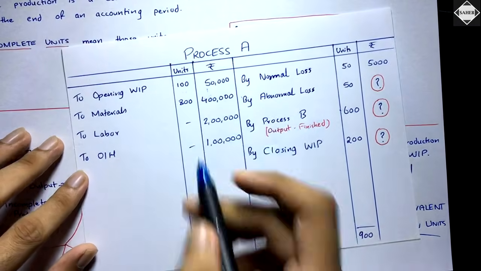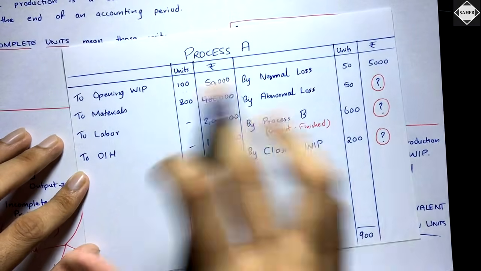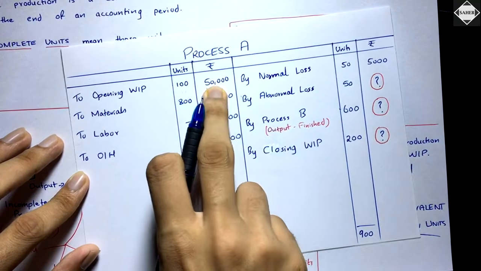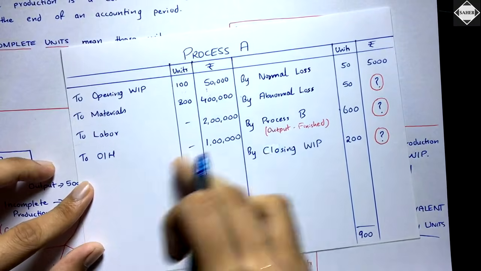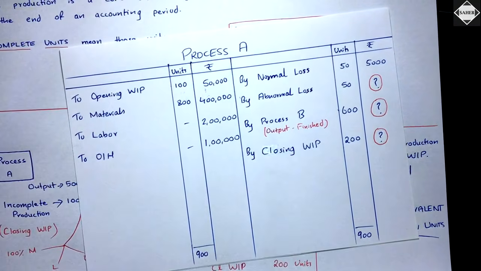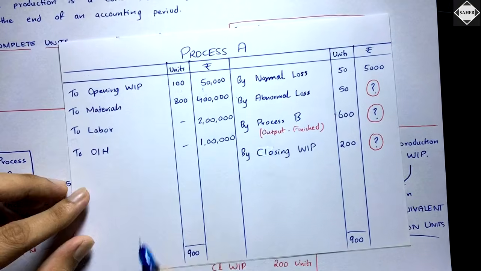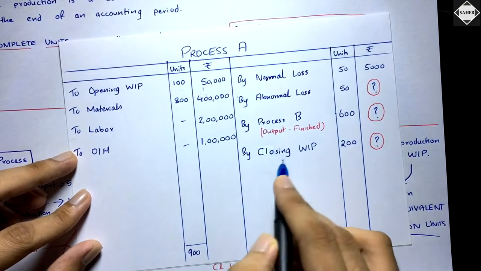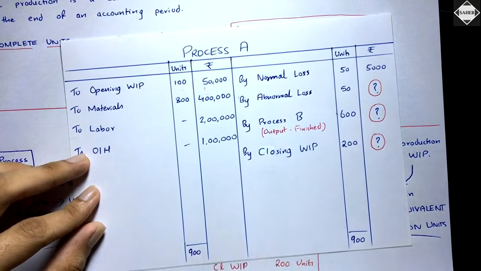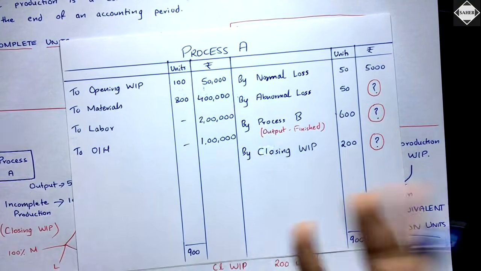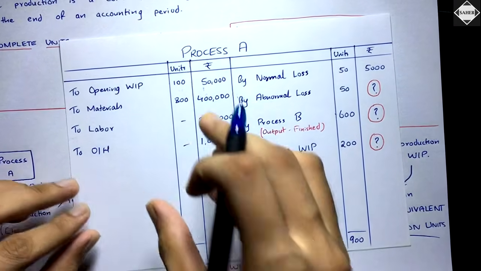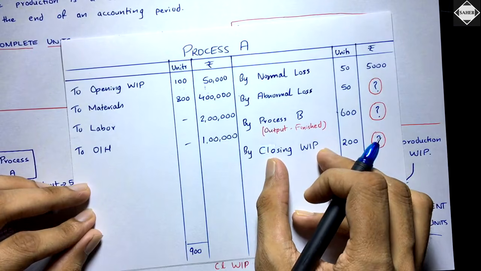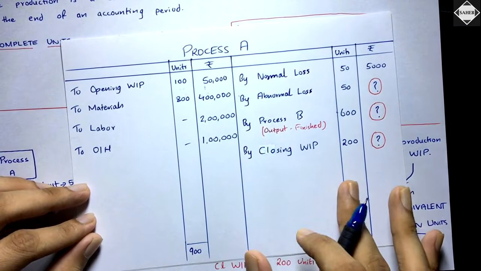Because of the costs you have incurred in this period, for opening WIP you have taken 50,000, the cost incurred in the previous period. Then in this period you have incurred costs of 4 lakh, 2 lakh, 1 lakh, just for example. Let's say material has been completed 100% in closing WIP, but for labor and overhead it is not 100%. Maybe it's 40%, 30%, like that. So the total cost cannot be allocated to closing WIP. If you do that, that's completely ridiculous. You can't do that.